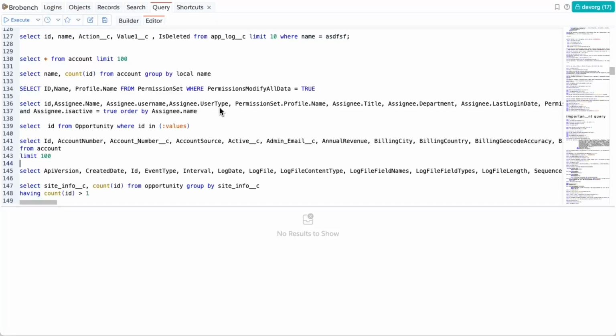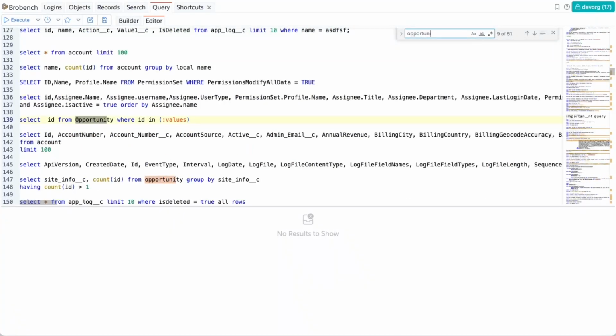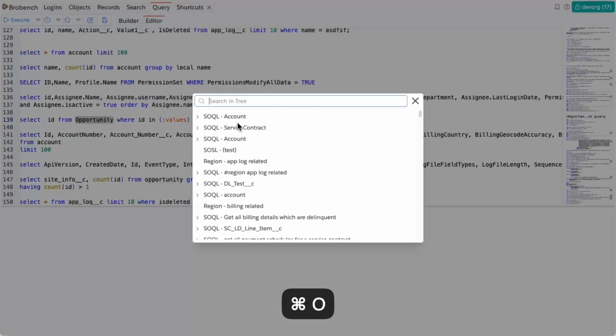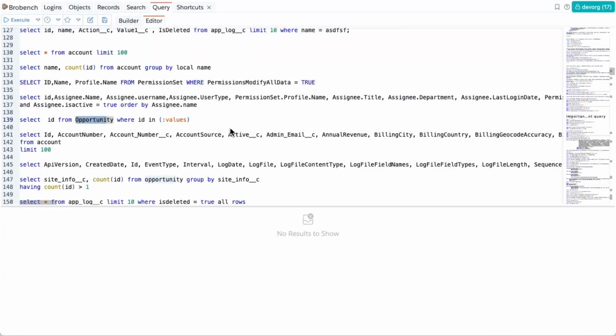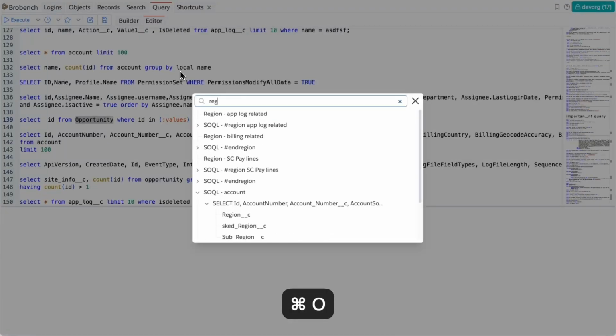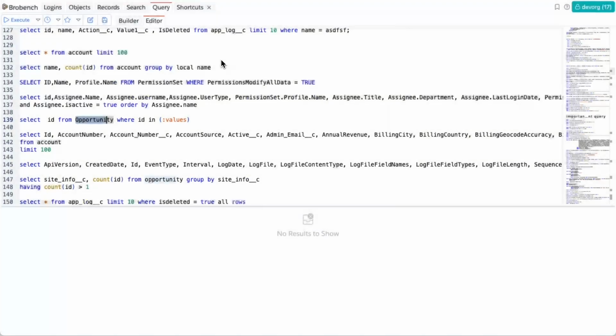And of course, you always have Control F search within an editor. You can search for something and go about it, but this gives you an easier summary way of visualizing it. It shows the regions, and then you can just search for the region. Let's say if you enter region, it shows all the regions, and then you'll be able to navigate there.